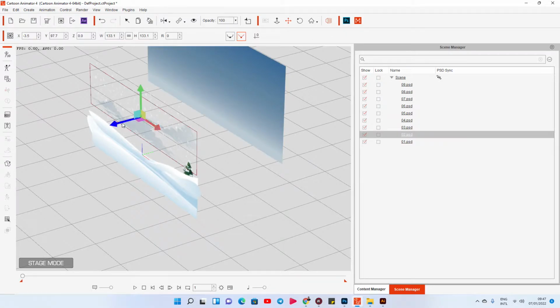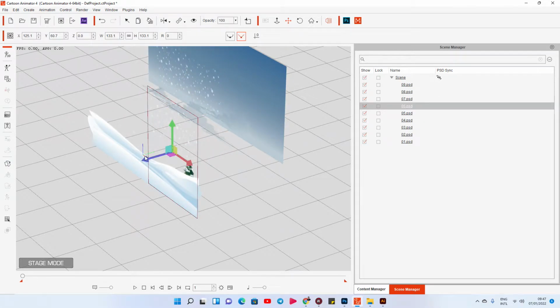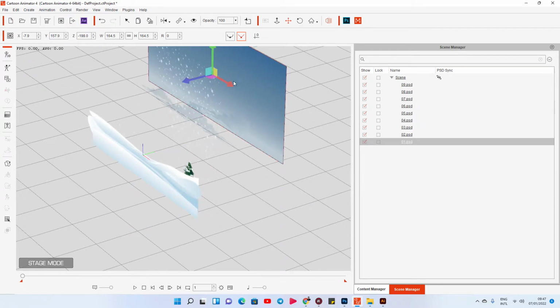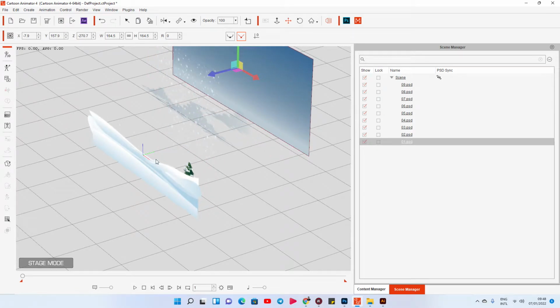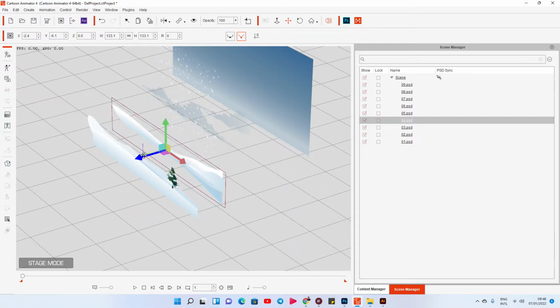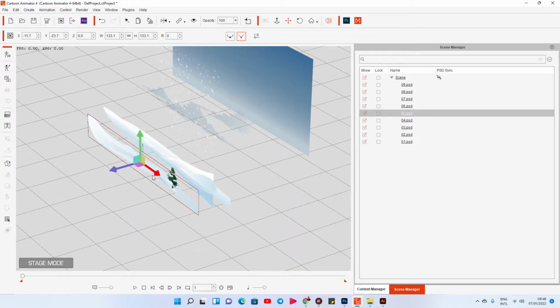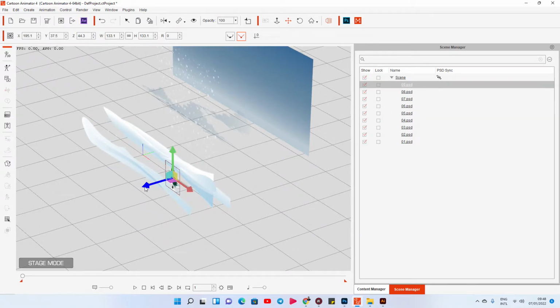I can drag a cloud, something like that, and snow, tree, this one. Look like that, and this one, and tree. Okay, now I close 3D view.